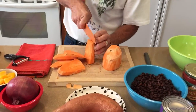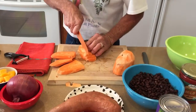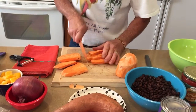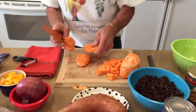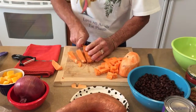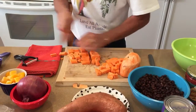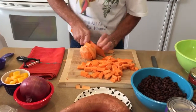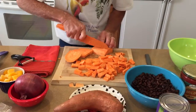Because you're going to make a mash out of this, like mashed potatoes. You don't have to make them too big. You don't want to make them too small, but let's see here. I like the stack. And of course, it helps to have a sharp knife. Our knives are about time to be sharpened.